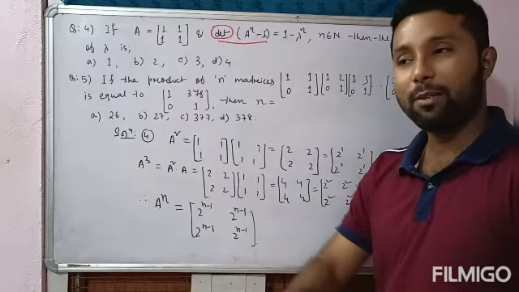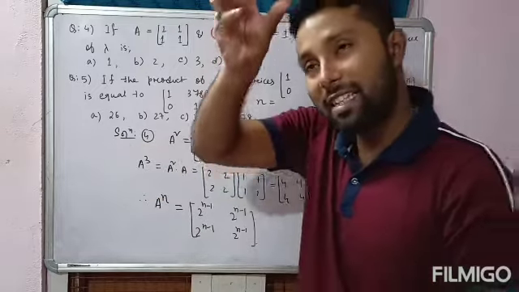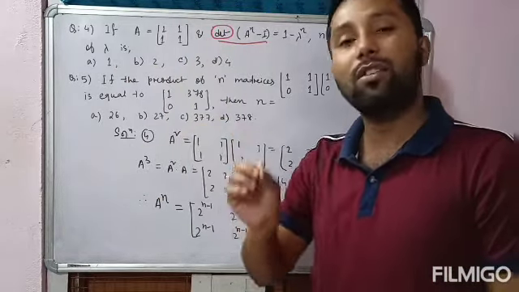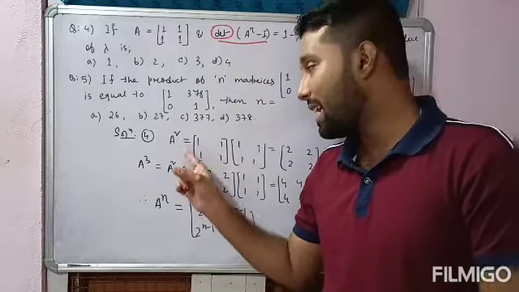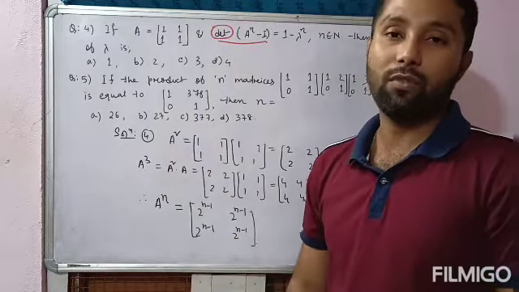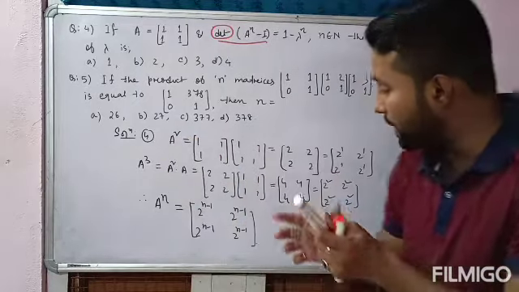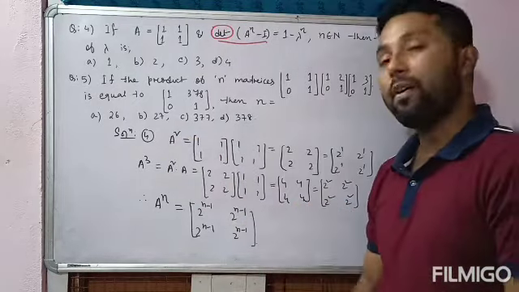No need to multiply a up to n times. Just एक sequence follow करो. At least you try to find 2 or 3 terms. That is like a square, a cube or a to the power 4. So दोनों में a square और a cube निकल के मुझे आइडिया मिल गया कि यहाँ पे a to the power n क्या हो सकता है. This is a to the power n, right?